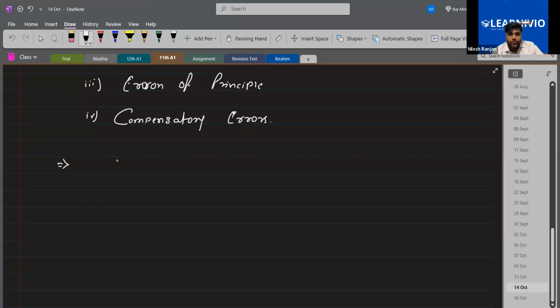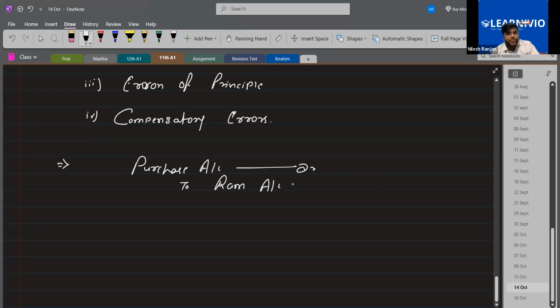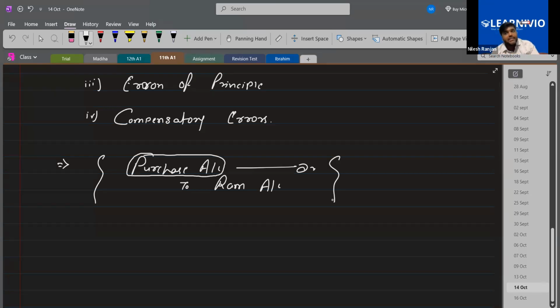Let's say there is a journal entry of purchase goods from Ram. So the entry is purchase account debit to Ram. Now, if we are passing this journal entry, there can be a mistake that we have not written this entry in purchase account, because this entry will go in two accounts in ledger, one purchase account, second Ram account. So there can be a mistake that it is not written in the separate account of purchase and it is written in Ram account. And also there can be a mistake that this entry is fully omitted and it is not transferred to ledger. It means it is not written in purchase account as well as Ram. So this is called full omission. And the first one, when we have not written only in purchase account, that is called partial. That is clear? Yes, sir.